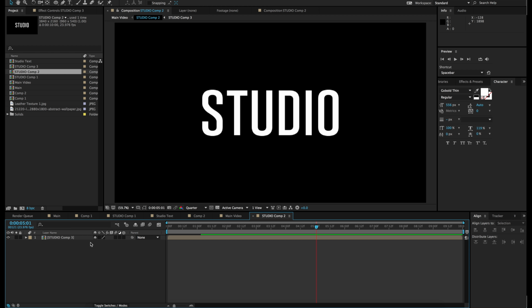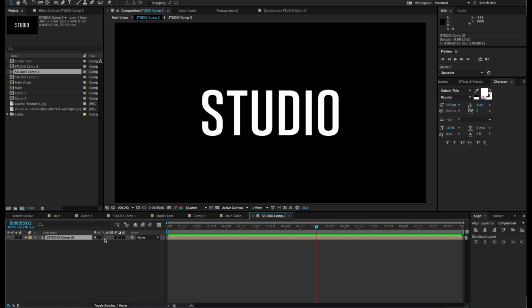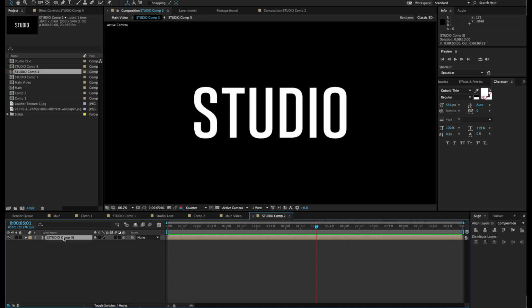into pieces. So before we go any further, go back to the main video and hit the little cogwheel over here. This is going to enable 3D layers inside of it. So now we are going to make this a 3D layer, and we are going to start masking this.